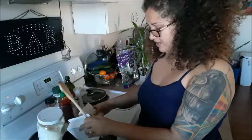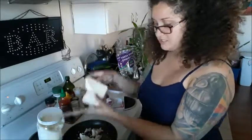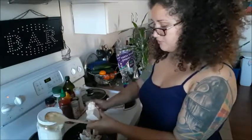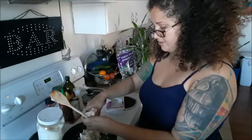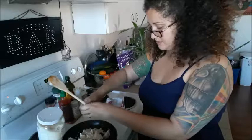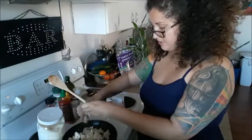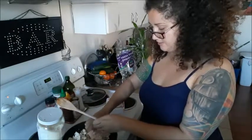But I also do like them to be a little bit on the chunkier side. I don't want to just eat this giant block by itself, so I like to just crumble it. It's really easy. The extra firm, it's not that hard to break apart at all. And you're probably going to hear the skillet heating right now. You probably hear it sizzling, and trust me, that is a very good sign.